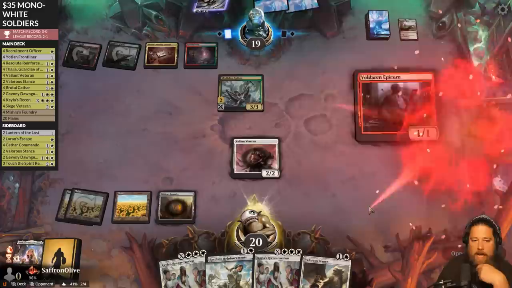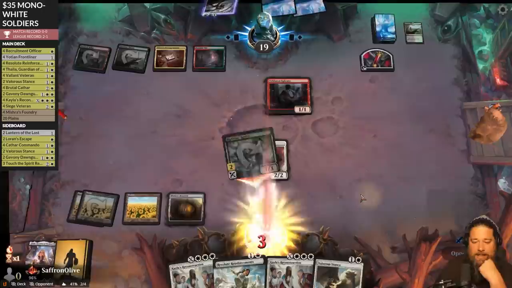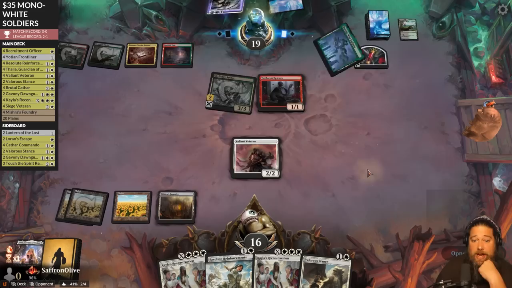We'll do an Epicure. Oh, is this a sac deck? Maybe this is a weird take on sac. Opponent goes to combat. I would like to Resolute Reinforcements double block, but I think it's too risky. I think we just take it. Because if they kill the Valiant Veteran, then we lose both the soldiers and then we have nothing.